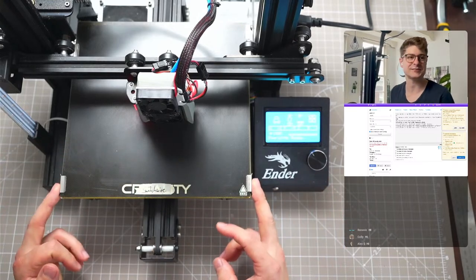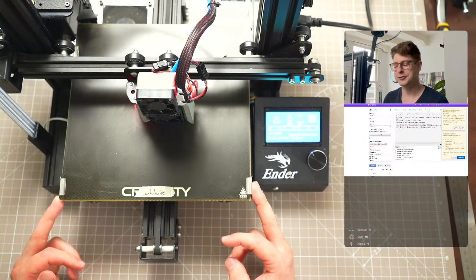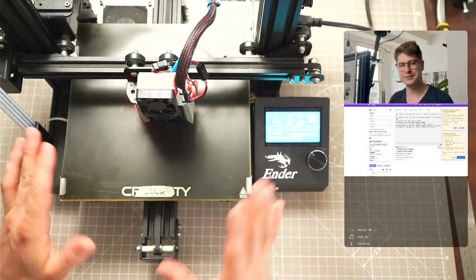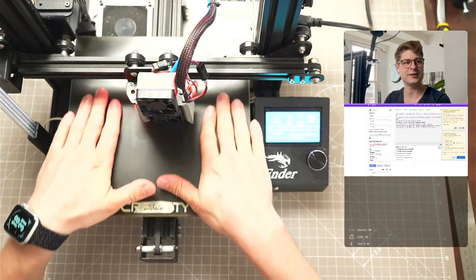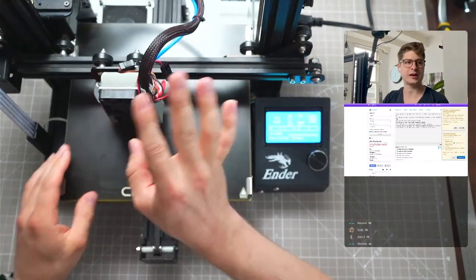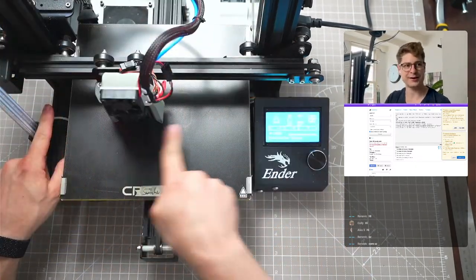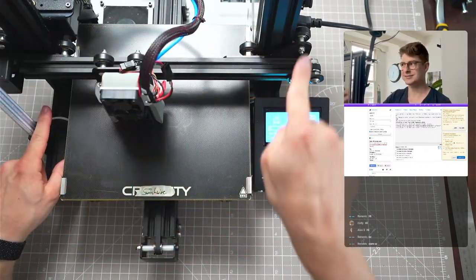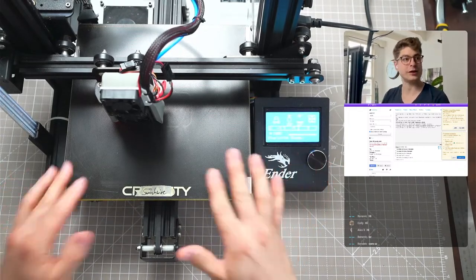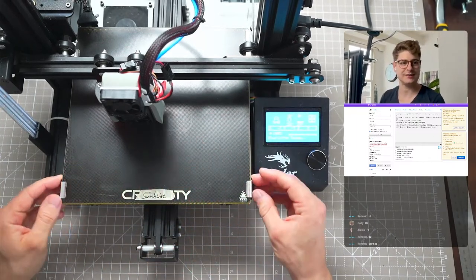Why is this possible? Basically Switchwire is a Core XZ - I don't get it straight. So basically it's a Core XY but flipped upside down. You will still have the bed-slinger motion here, but the X and Z axis will basically have a core layout. So we'll have two motors left and right, and then the Core XZ flipped upwards goes along this loop. Core XZ - thank you!